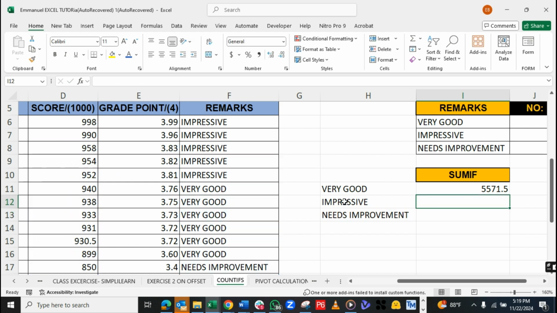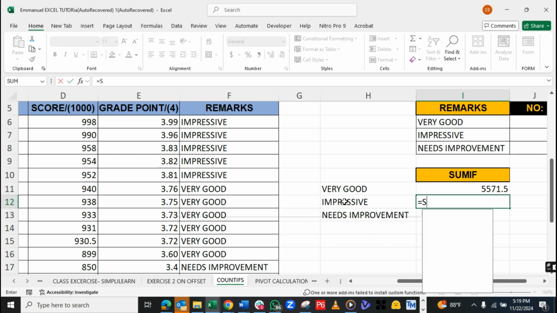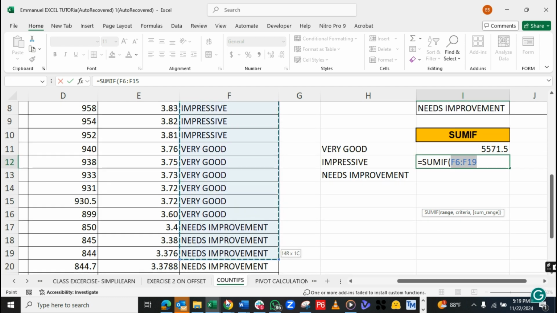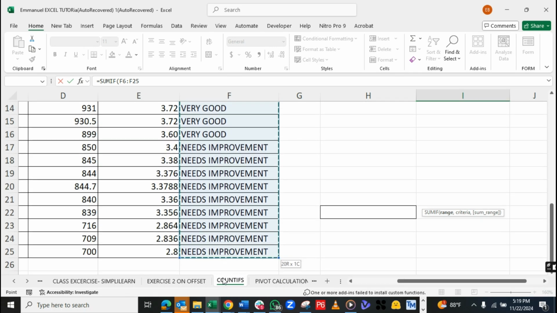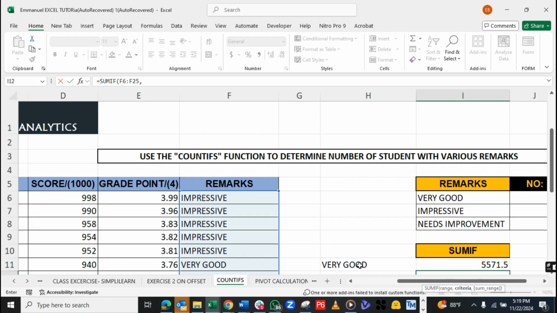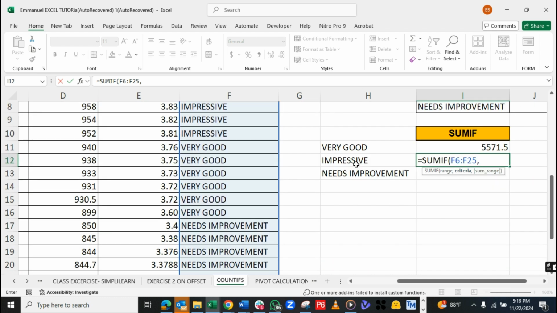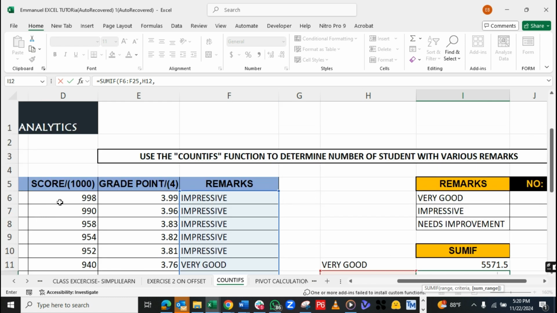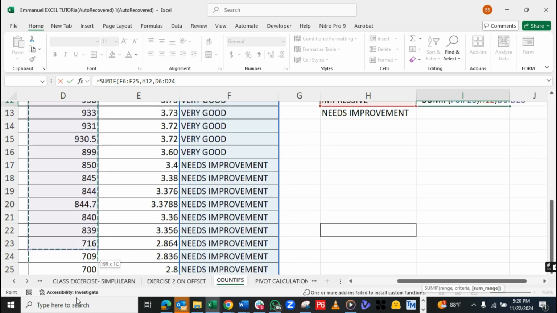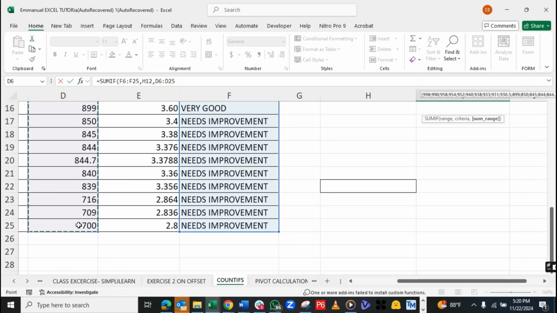So let's do it for impressive: equals SUMIF, the range where we have the criteria. We select the range, comma. The next thing it asks is the criteria, select the criteria. The next thing, the sum range, select the sum range, which is the score.